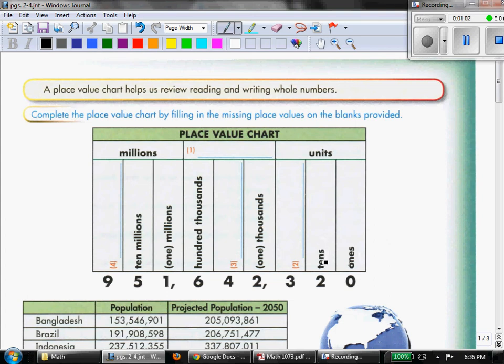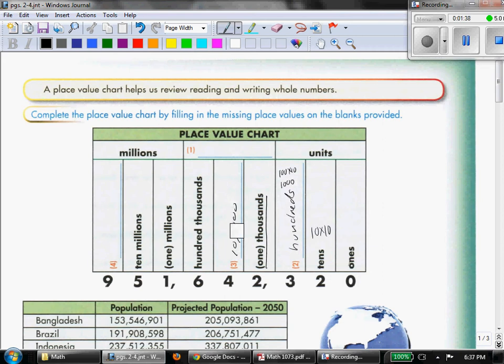If you multiply by 10, you get the next place value. So what's 10 times 10? 100. So now this would be the hundreds place value. Okay, and then you multiply 100 times 10, right? What's 100 times 10? Remember that whenever you multiply a number by 10, all you have to do is add a zero. So if we add a zero to 100, we get 1,000. So there's the next place value, 1,000. If you multiply 1,000 times 10, you get the next place value, which is 10,000.